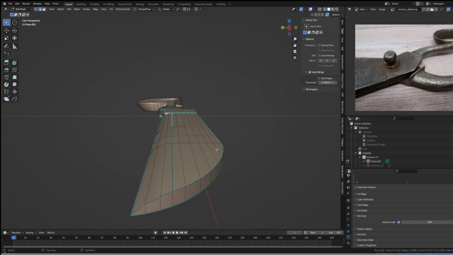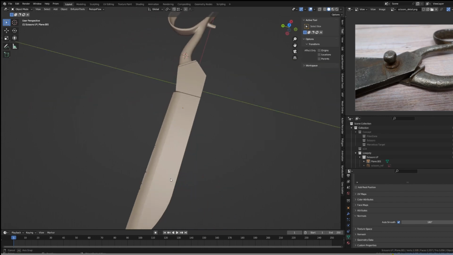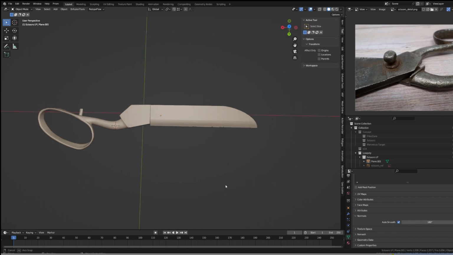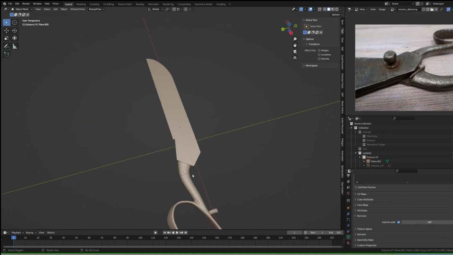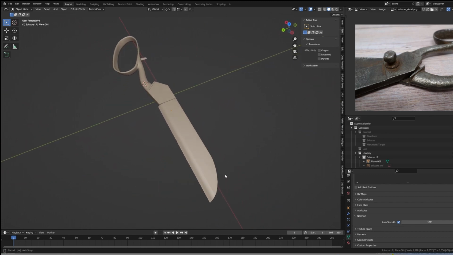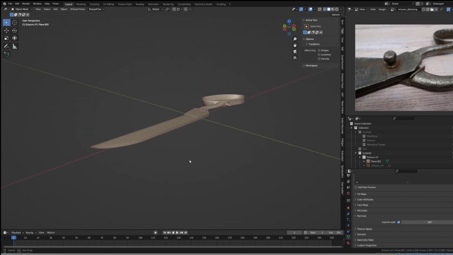It's a very smooth transition to the top, but I like it more to have an edge here. It looks kind of more scary, I guess. Sharper, not more sharp.